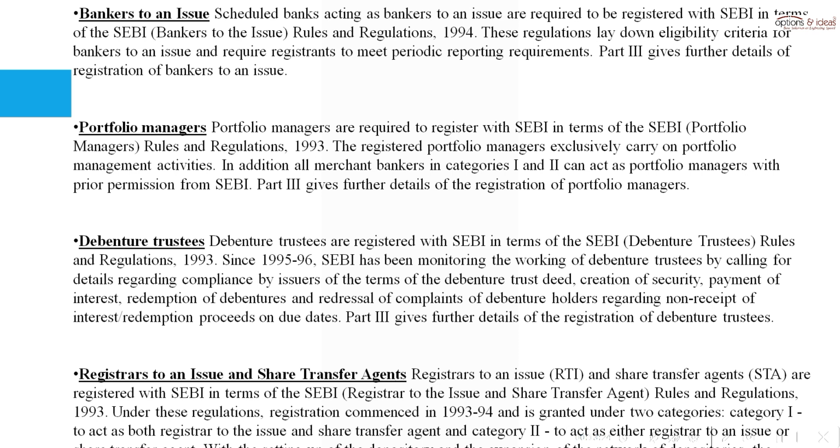Registrars to an issue and share transfer agents. Registrars to an issue, RTI, and share transfer agents, STA, are registered with SEBI in terms of the SEBI Registrar to the Issue and Share Transfer Agent Rules and Regulations 1993. Under these regulations, registration commenced in 1993-94 and is granted under two categories: Category I, to act as both registrar to the issue and share transfer agent, and Category II, to act as either registrar to an issue or share transfer agent. With the setting up of the depository and the expansion of the network of depositories, the traditional work of registrars is likely to undergo a change.